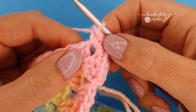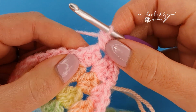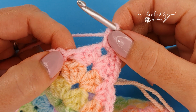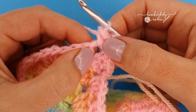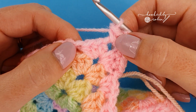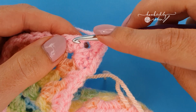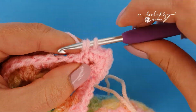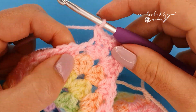Now you want to watch that your corners don't overlap the first stitch of this row, because they can kind of overlap, so give them a little shunt round so you can clearly see the tops of your half double crochets from the round below. Now you're going to place a single crochet into every single stitch all the way around. So it'll be in groups of 3.